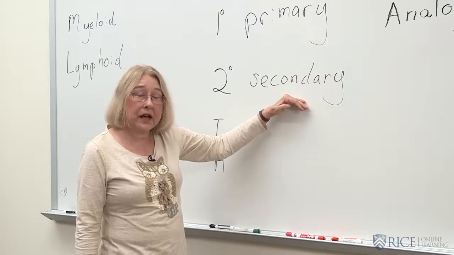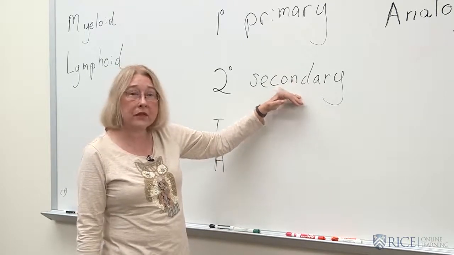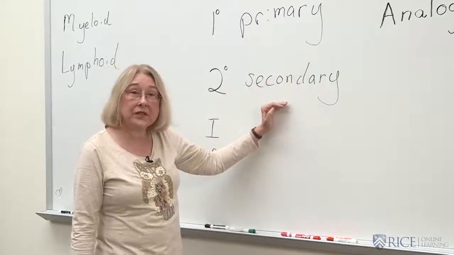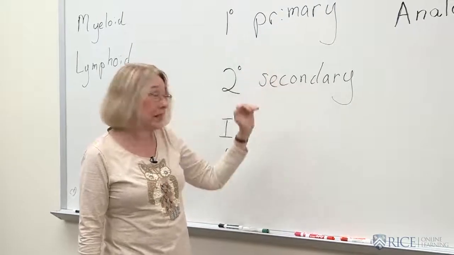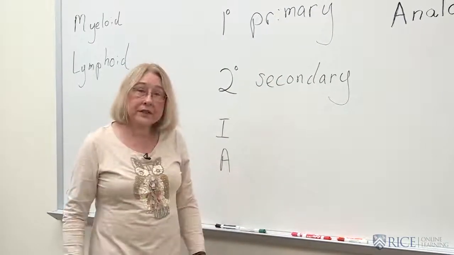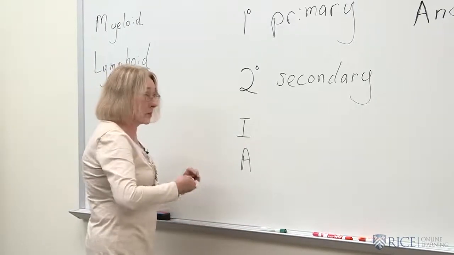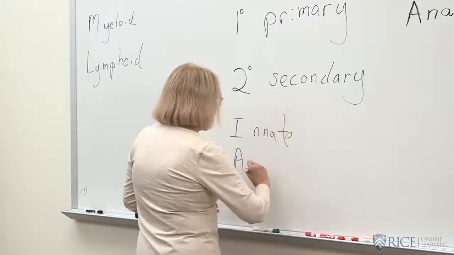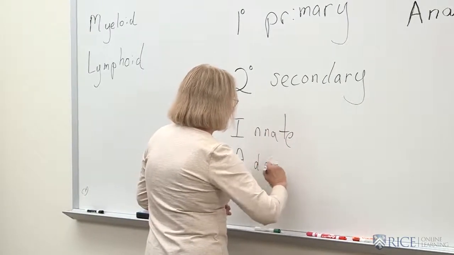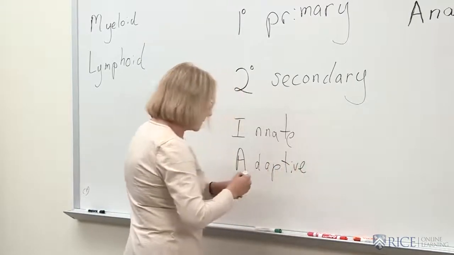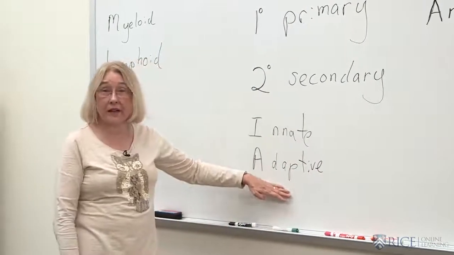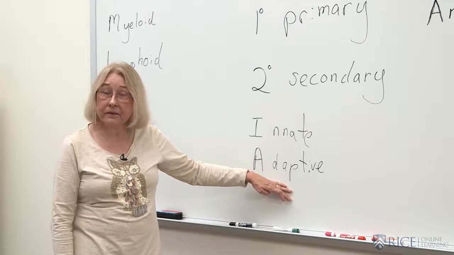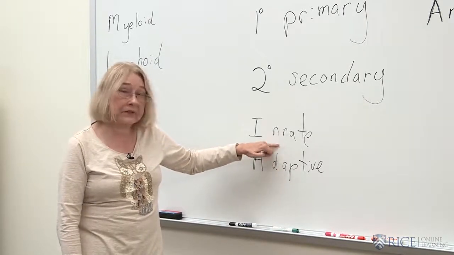Secondary organs we will look at again towards the end of this lecture. Those are things like lymph nodes and spleen and regions of the gut. So again, we have these divided into two categories according to their basic functions. Now, the other distinction I gave you again and again, and just as a reminder, we are going to look at the difference between innate and adaptive cells. And the principal difference between these is if they are adaptive, then they have to rearrange genes first and undergo selection. If they're innate, they're there from the get-go.